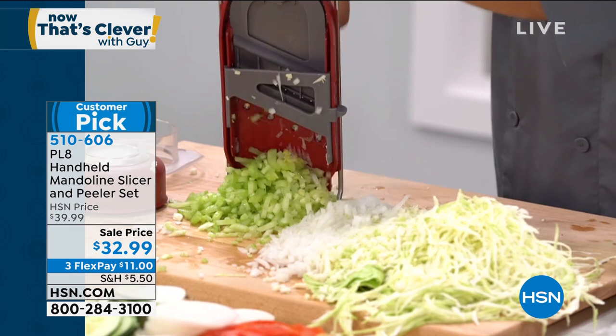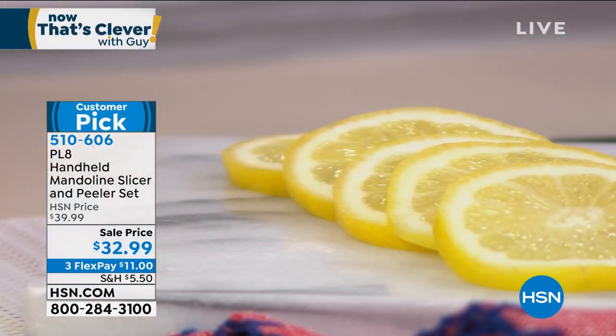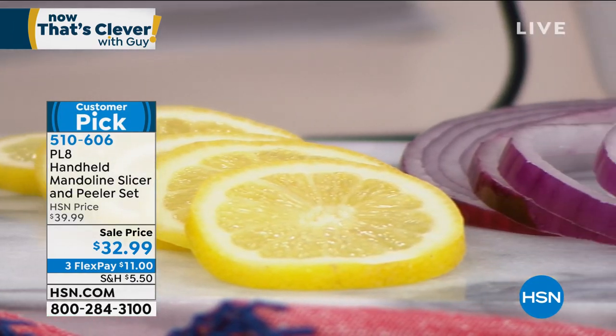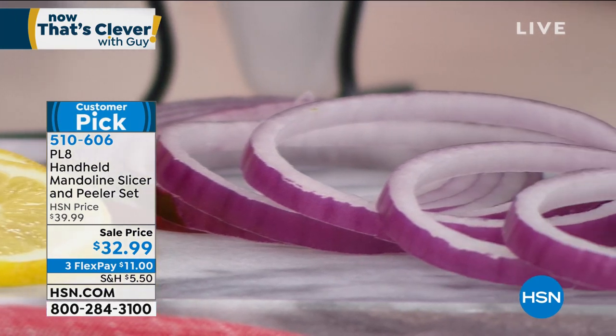Talk about saving time. I wish we had these back in the restaurant days, because everybody was prepping with a knife. You and I have really good knife skills because we've been doing this for a long time. But none of the skills that John and I have - or even Wolfgang or Curtis - nobody can cut with the consistency of a machine like this. And the nice thing is there's nothing to plug in. When you're done with it, you rinse it out in the sink and put it back in the drawer. It's never been easier - all your fruits and veggies consistently cut, which will also allow you to get maximum yield out of everything.